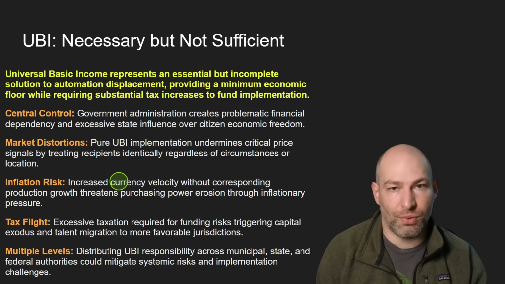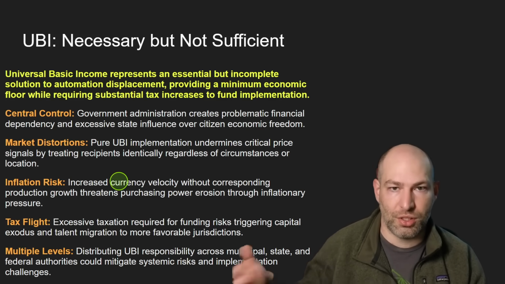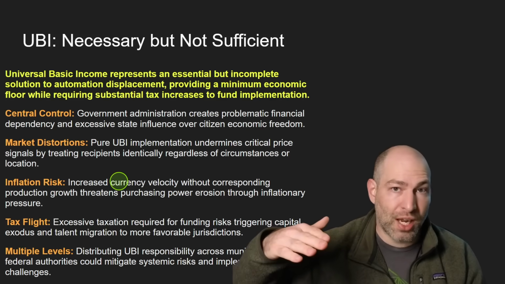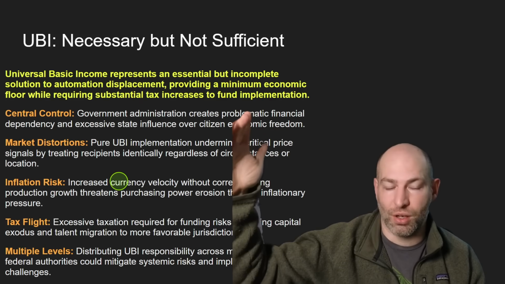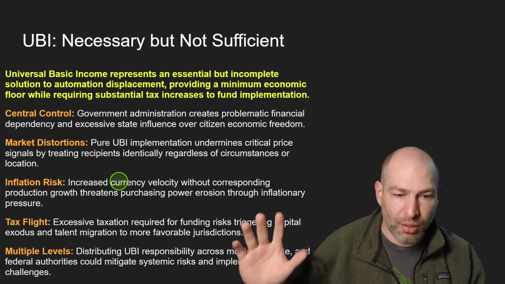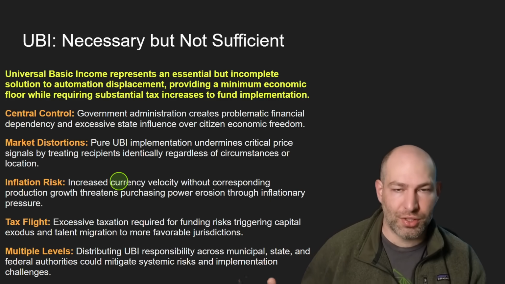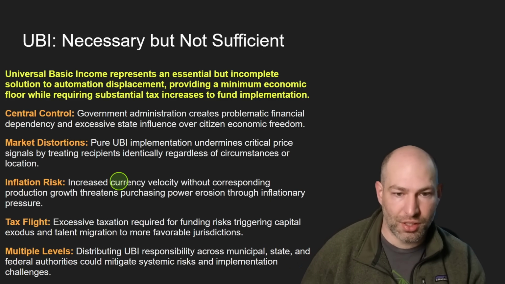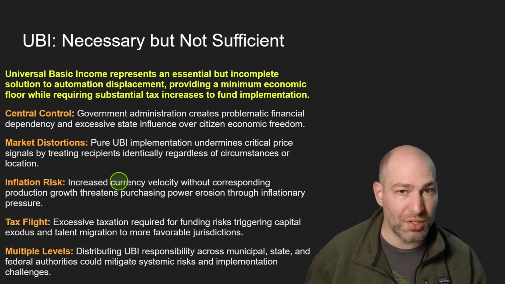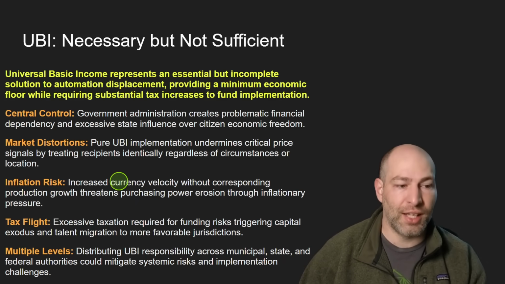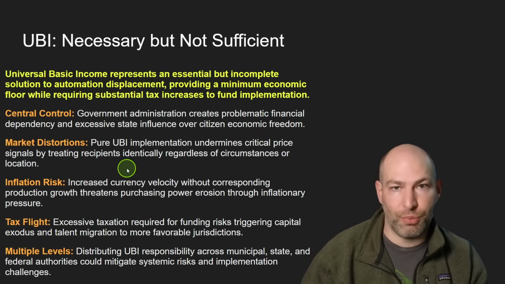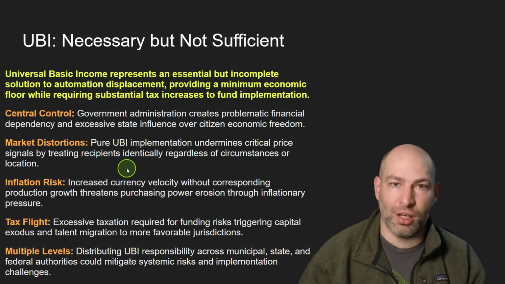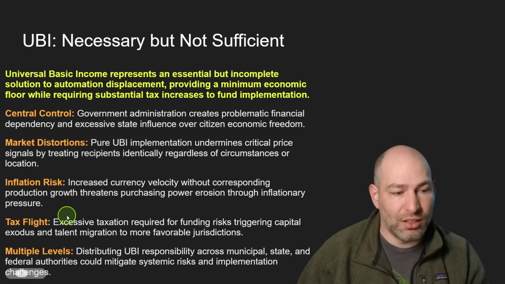Now, we also know that some of the inflation was due to other distortions such as shipping problems. If supply goes down and demand stays the same, then prices go up. So the pandemic inflation was complicated, but certainly, spending trillions of dollars on stimulus checks was a part of it. So that is a not solved problem in terms of, even if we wanted to do UBI tomorrow, there's going to be unintended consequences.